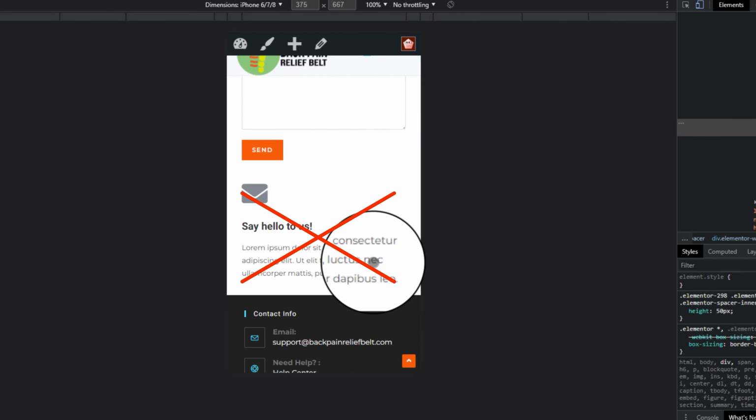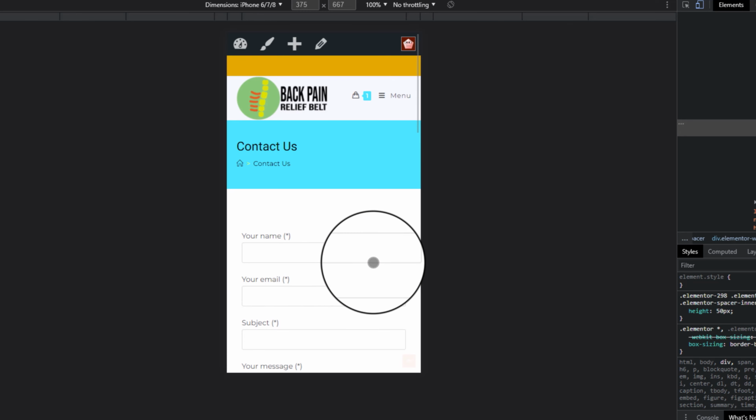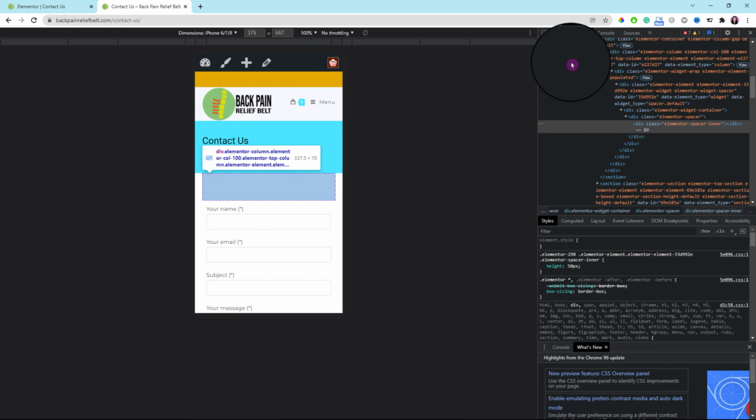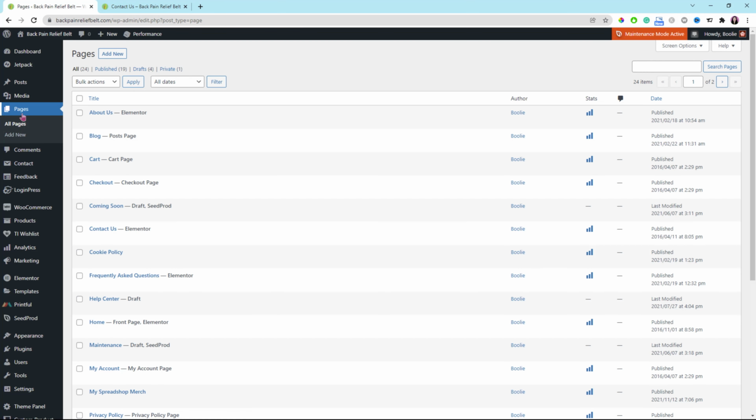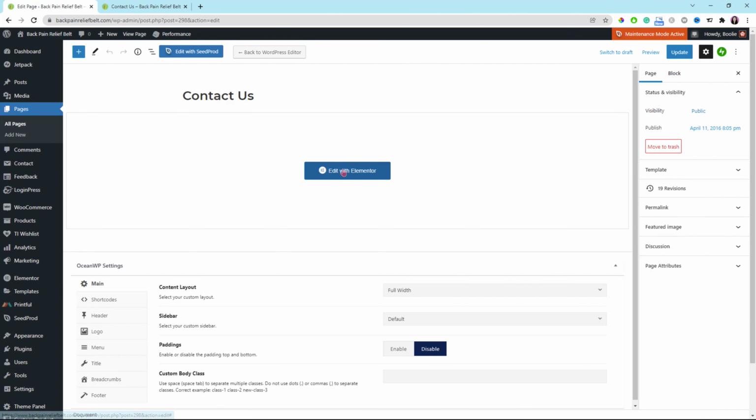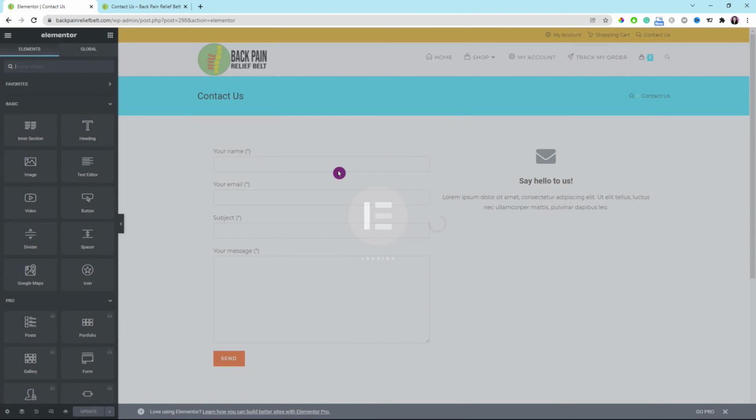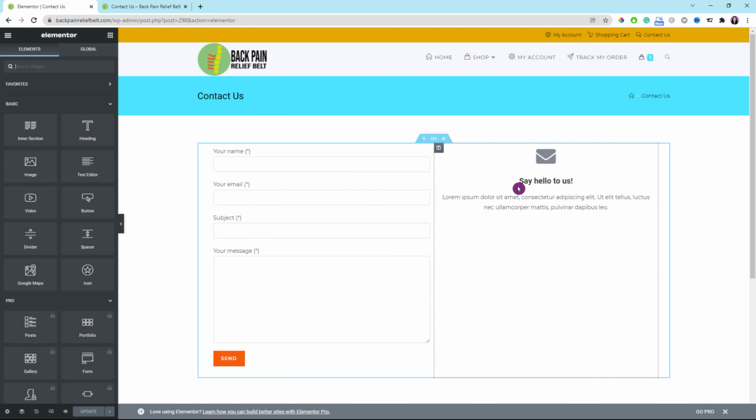The icon section is at the bottom and it doesn't look good on mobile, so we need to switch the columns real quick. That way the second column with the paragraph stays on the top of the form. Let's go back to the editor real quick to the Contact Us page.